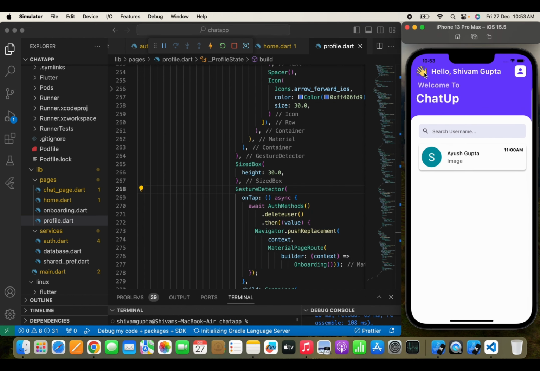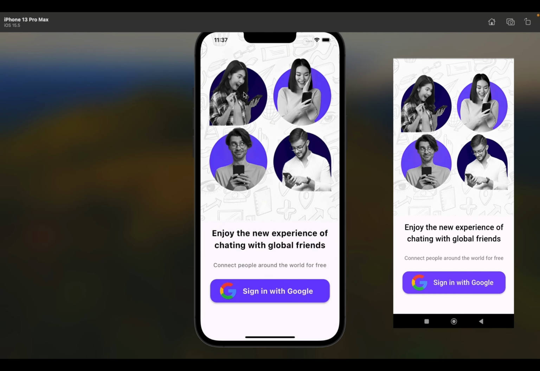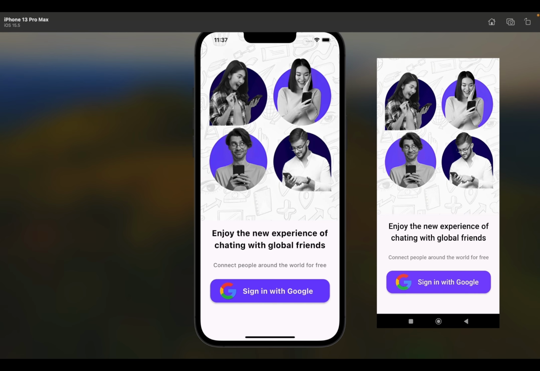So let's move back to the home page, and I think we have completed all the features for our chat app. But before closing this video, I will show you how our chat app will look when there is a conversation between two users. So here I'm going to show two devices on my screen. In the center you can see the iOS device where I have opened my chat app, and on the right you can see the Android chat app that we have successfully launched.